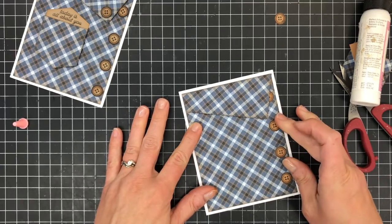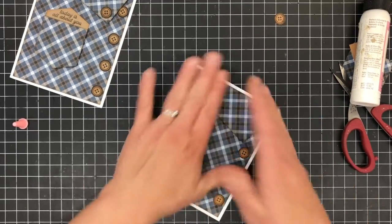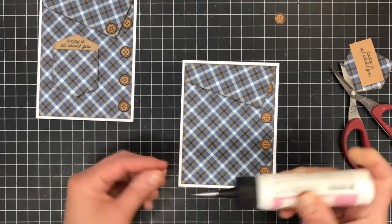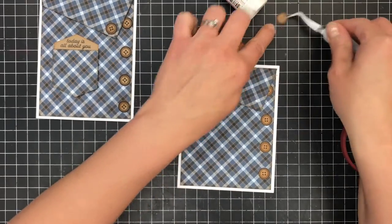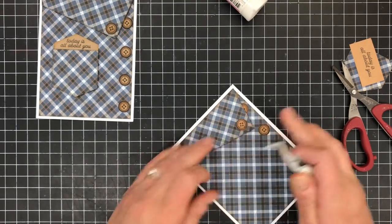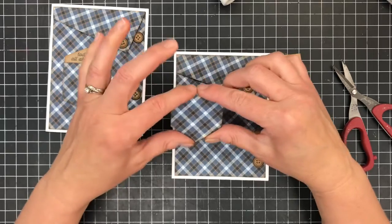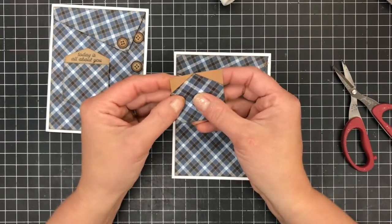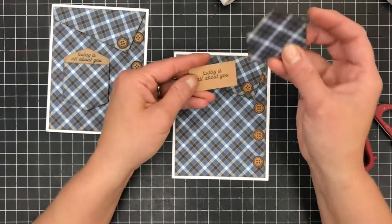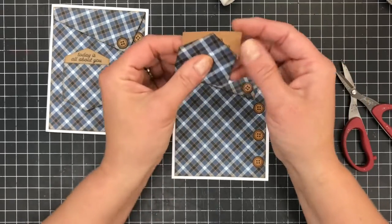You'll have a white border. I left mine bright white — you could certainly ink the edges if you wanted to. So now we're ready. I'm going to put this last button right here. The buttons are on. Now we're going to mess with this pocket. My pocket — I accidentally cut the angle way too sharp, so mine might turn out slightly different than yours.